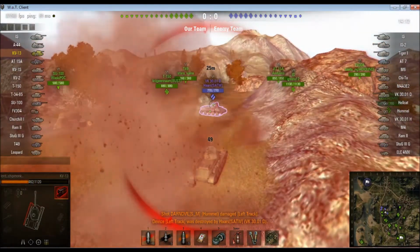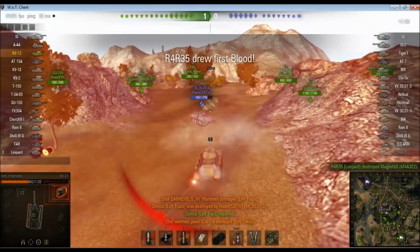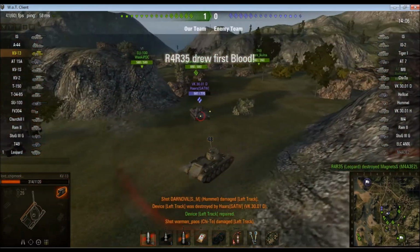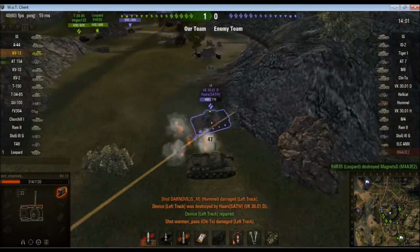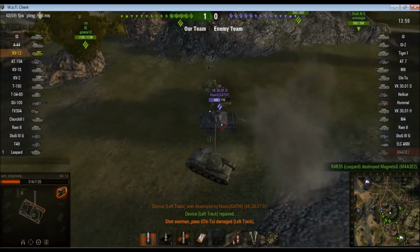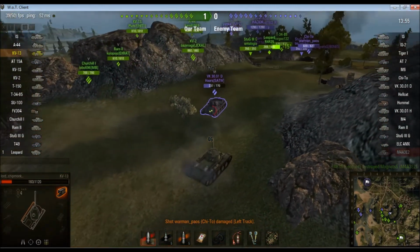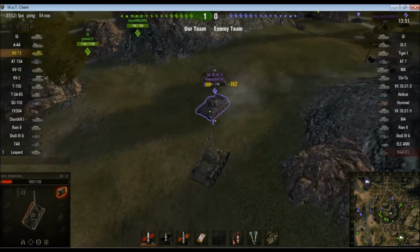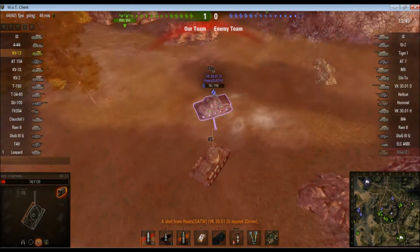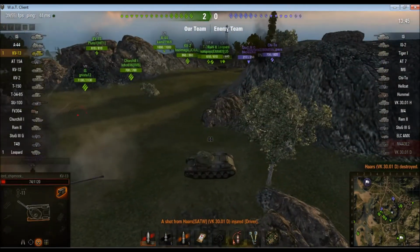Ow, that's my bum. Oh, I'm tracked, this is bad. Repair the track. Put a shot into that VK. Ow, ow, ow. And my priority here is trying to get something between myself and all of those people over there who want to hurt me. I take another hit there, but here we go. Angle, bounce. Keeping my tank angled, not giving him any flat surfaces to hit. Is that high explosive? Oh well.